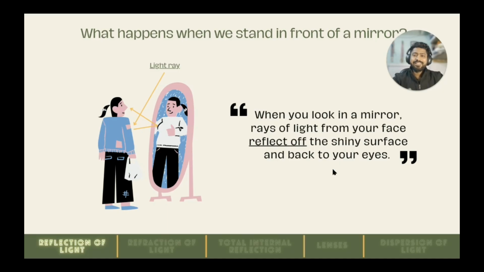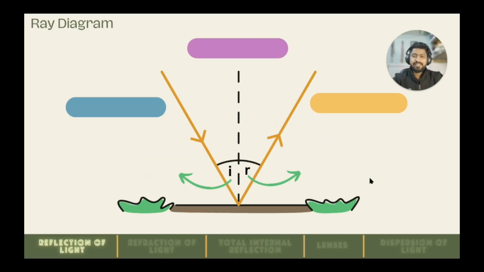Now don't worry, to make it simple, let us see a simple diagram. Okay. Now from here we can look at it. The light which is coming from here is drawn with an arrow, and it's reflecting from the surface and bouncing back. Right? So this line which is coming in, we call simply the incident ray, and the light which is going away from the surface after reflecting back we call the reflected ray. All right, and in between, this line we call the normal.